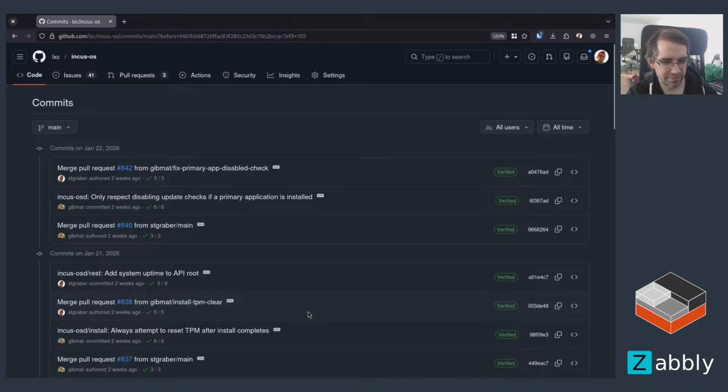And then also trying to always reset the TPM during installation time. We've seen a bunch of systems where the TPM has a dirty state and it just doesn't really want to work. So we're trying to fix that by doing a TPM clear. In practice, we've often seen that those systems also use TPMs that are locked against clearing, so that still doesn't really work. But on some others, that might be enough. And on those where that's not sufficient, then you need to go into the BIOS menu and clear the TPM state from there.